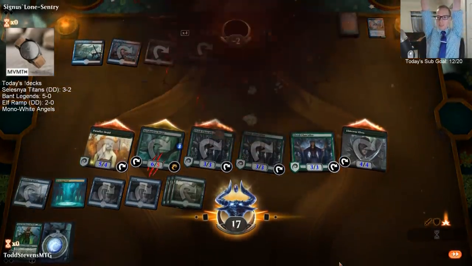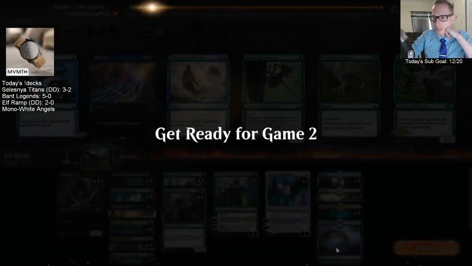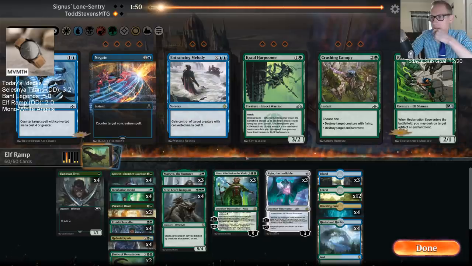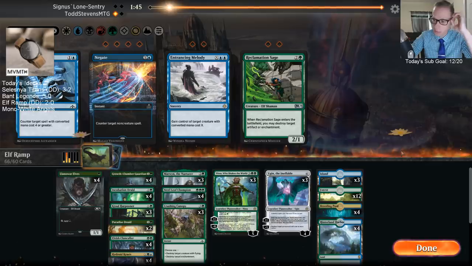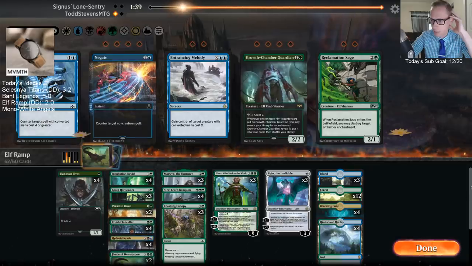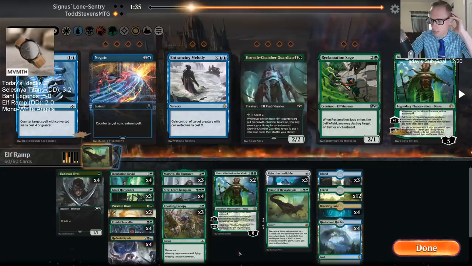All right, up a game. Those tricky elves. Well, we got Harpooners and Canopies for a reason. Killed a bunch of flyers. So let's go ahead and bring those in to do just that. I'm going to get rid of the Growth Chamber Guardians and a Nissa. And a Finale of Devastation.